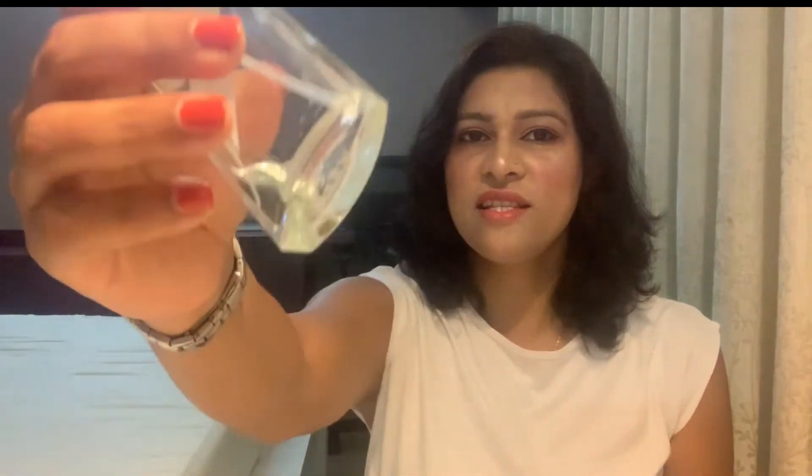This perfume makes you feel really fresh the whole day and it stays all day. It's very plain in color and the texture is very watery. If I would recommend this — of course I would. I give it five stars for regular wear, especially for office wear, because the fragrance is very professional. It's not very harsh that it would irritate people around you, yet it gives you a very refreshed and professional fragrance to your personality. It is amazing — please give it a try!